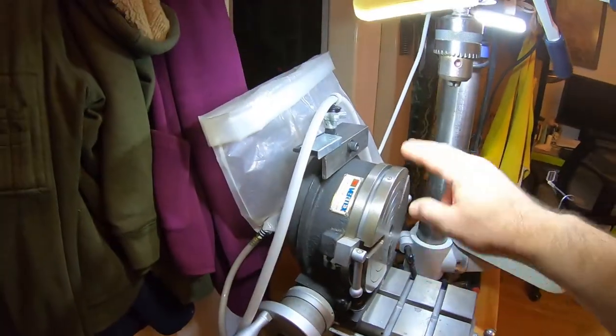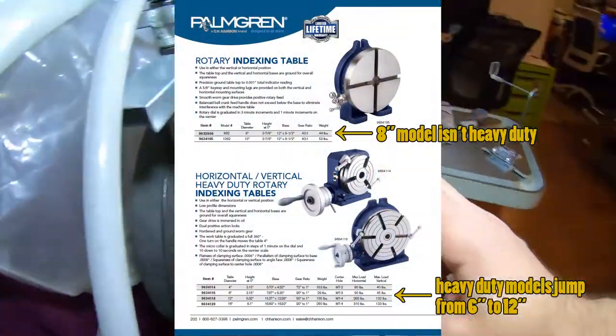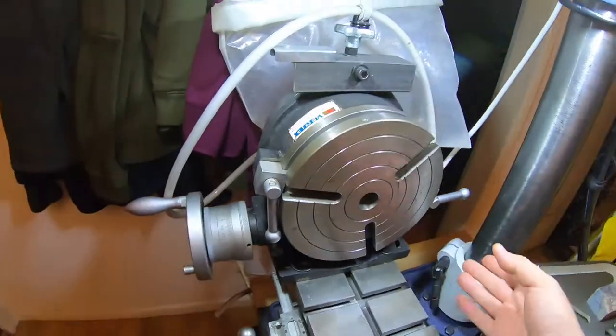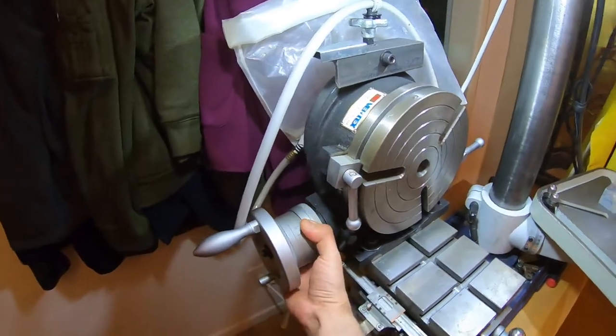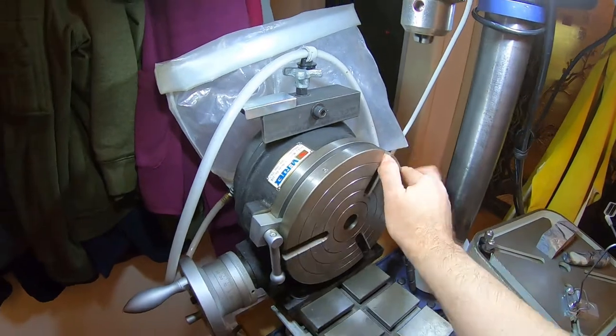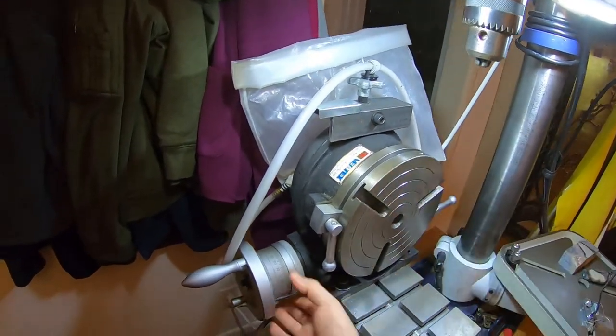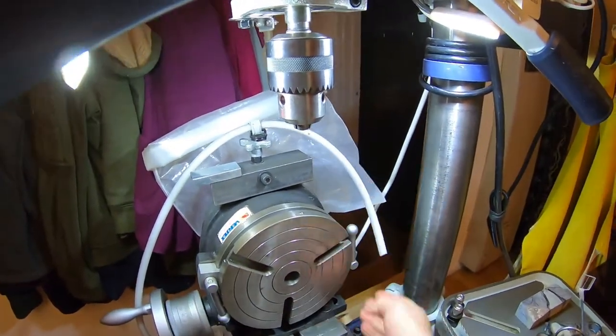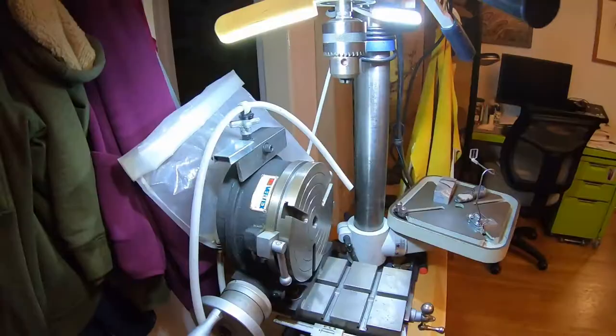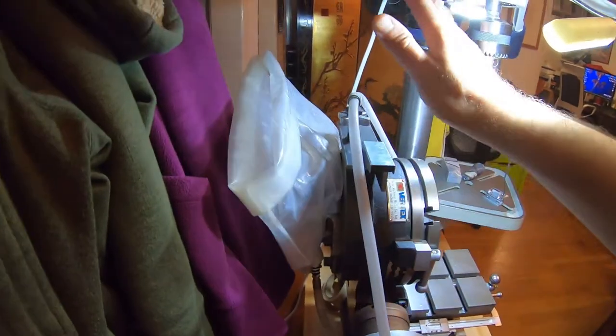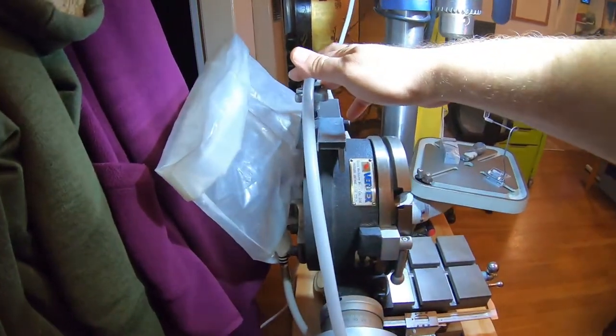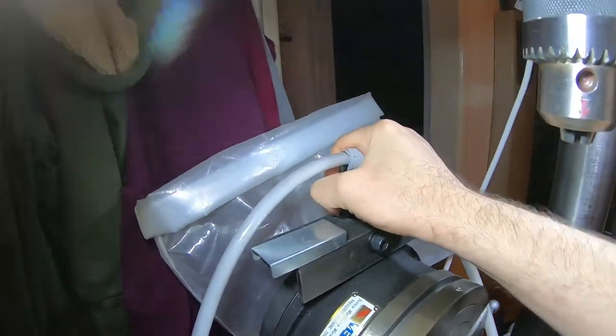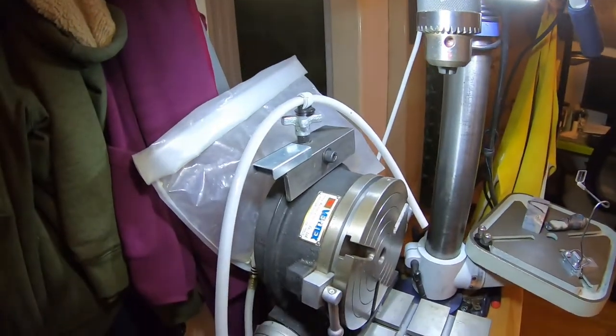Palmgren also makes a similar rotary table, but I chose this one from the Taiwanese brand Vertex because it seemed a little beefier and more robust. You could lower the handle and just rotate it freely as you would like and then re-engage it. It has these locks, which the Palmgren did not. My custom clamping fixture for drilling pipes I store on the back of the rotary table. It is fairly heavy and goes into that notch so it can't slide off.